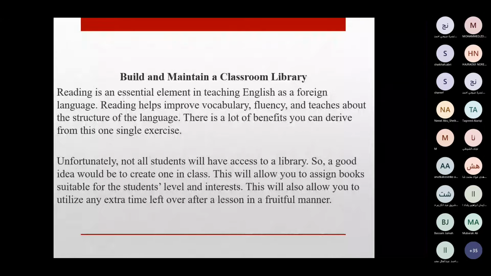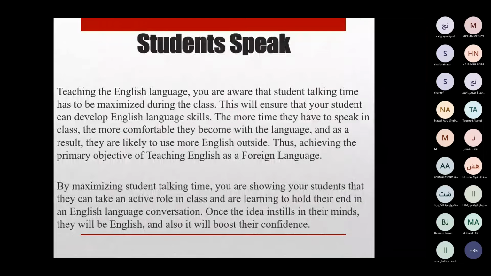And this is a very important issue we are talking about. The students should speak. This is a problem that we lack in our English lessons. How much time is left, or allotted, for the students? How much time do our teachers take?